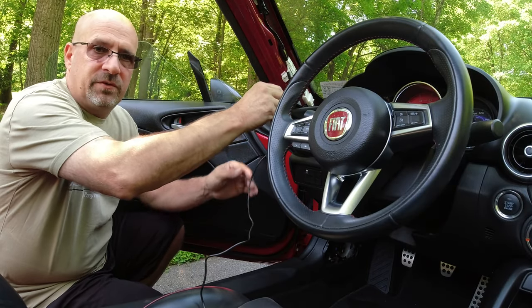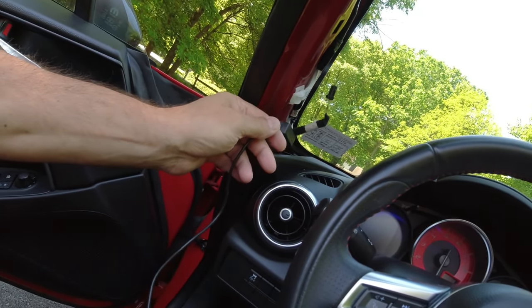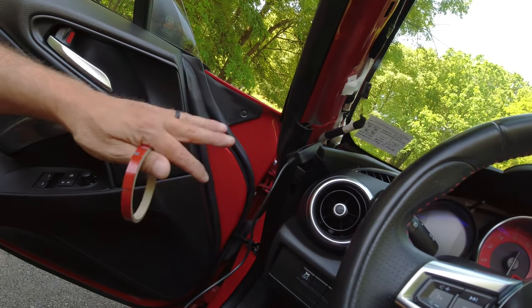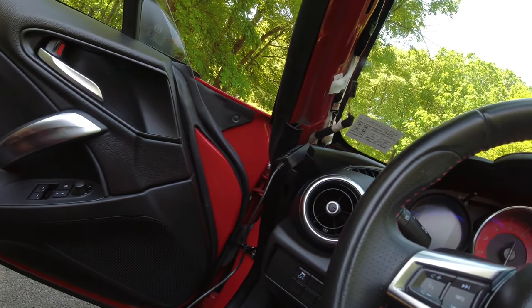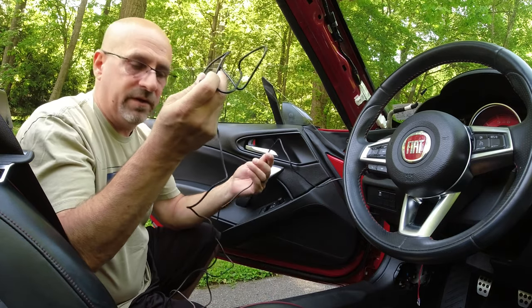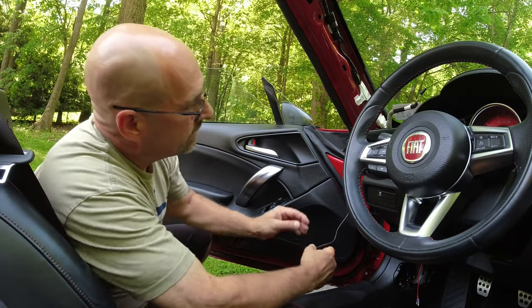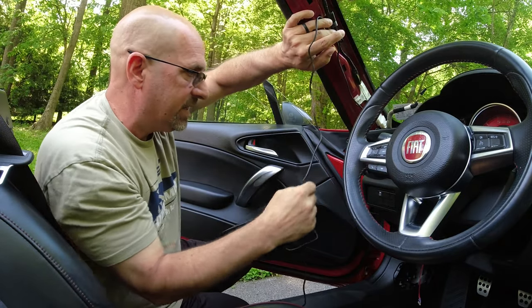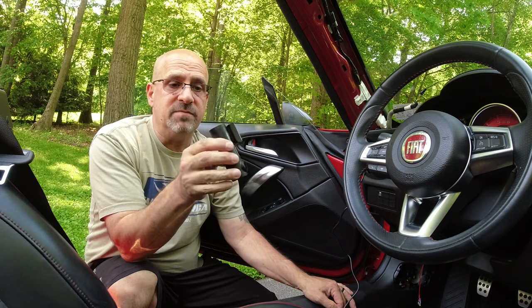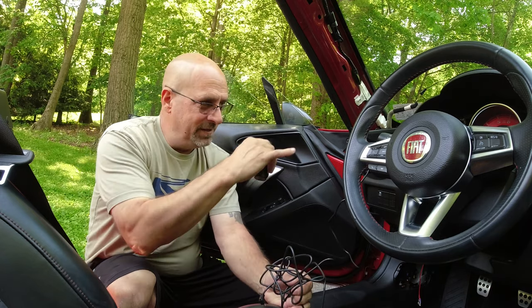Now I've got my wire run, but I also have this little box here — I don't want this thing rattling around in there, that would be annoying. So I'm going to mount it with a little bit of 3M two-way tape, get it down in there so it doesn't interfere with the A-pillar. Even if the two-way tape loses its grip, it's a little bit spongy so it'll soften the noise factor. Most dash cams come with about 87 feet of wire that you don't need. I need to tuck this away so it's not dangling — we're going to run it up the A-pillar and across to where we want to mount it. I'll see how much excess I actually have, but it's substantial. We're going to bind this up with some wire ties and tuck it down inside the A-pillar as well.